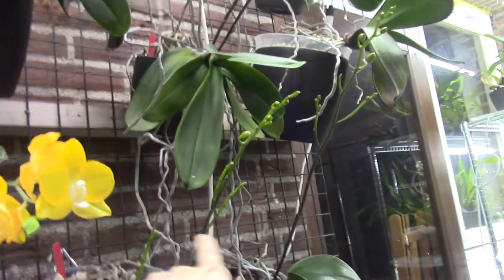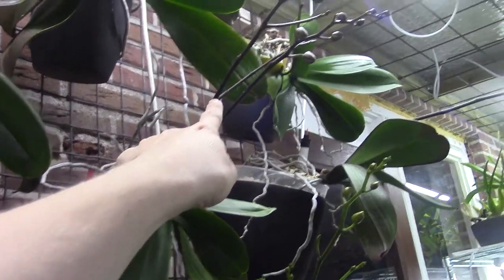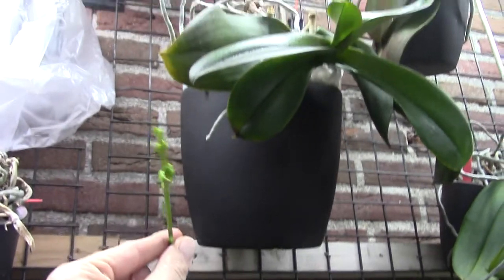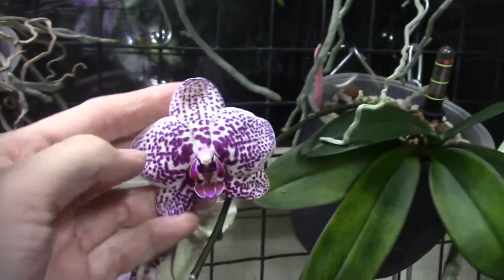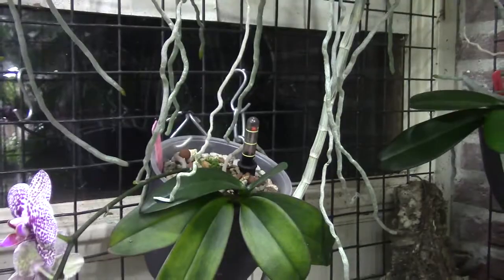Spikes with branches here. A secondary spike here as well. Same story here. This one has 2 spikes and also branches there. This one is currently blooming. This is a spike from this year as well, but it also already started another spike. It's amazing. I really, really enjoy it, especially when they start growing so well. Let me see. This one, this is also a beautiful one, spotted one. This is a second spike and also making a keiki, basal keiki, luckily.